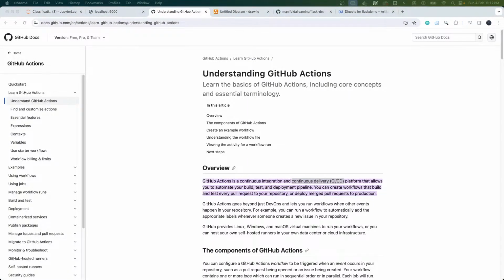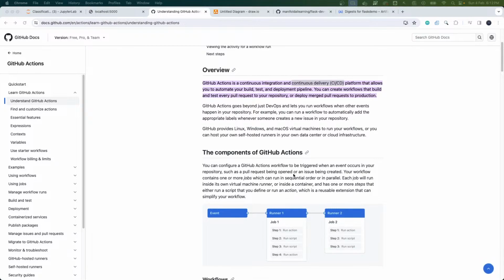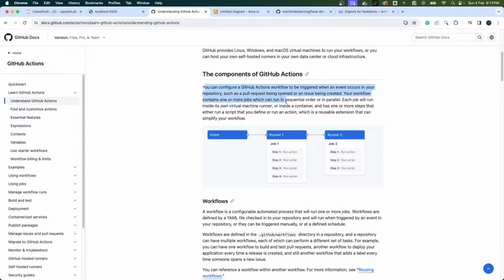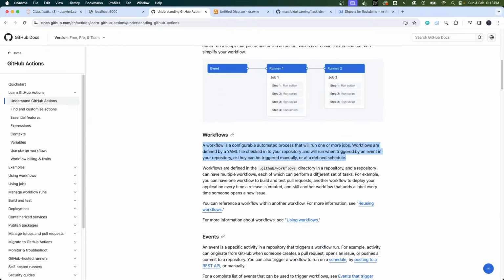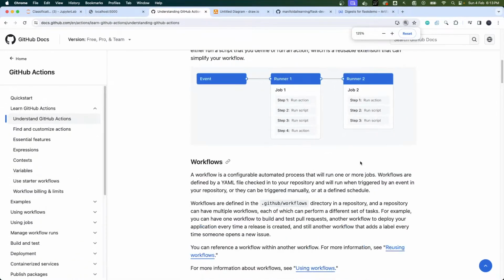Let's proceed ahead and understand. When you're working with GitHub Actions, it is basically a workflow. This workflow is nothing but a sequence of steps that will be triggered one after another. We can configure that sequence of steps that has to be performed when a certain event occurs. As an example, when I make code changes to my repository, some workflow needs to be triggered. Now this workflow is defined with the help of a YAML file. Okay, the workflows are defined by the YAML file.